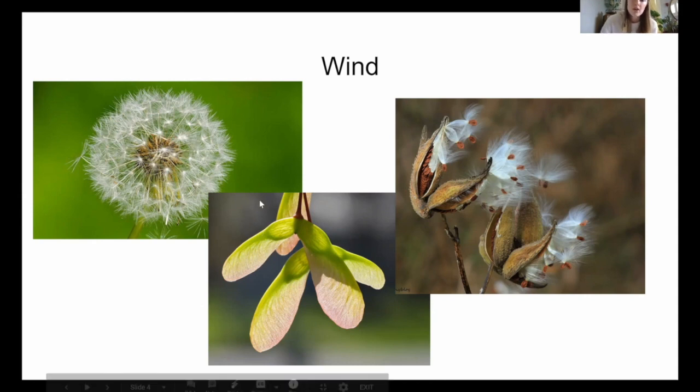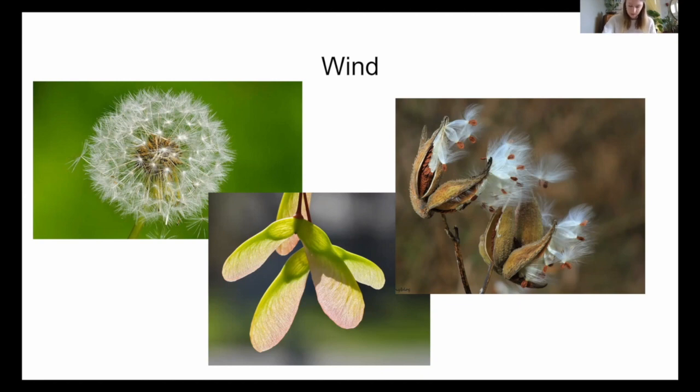And then third, I have the maple seed here. And so you may see these in your backyard or around your neighborhood as well. I think we have quite a few of them around here. And these are fun because if you hold them up and then you drop them, they'll spin around and twirl while they get to the ground. And so just like the other two, these can go a pretty far distance if it's windy enough.